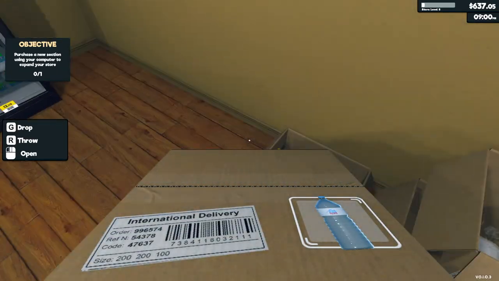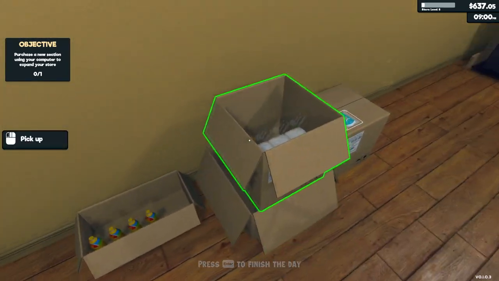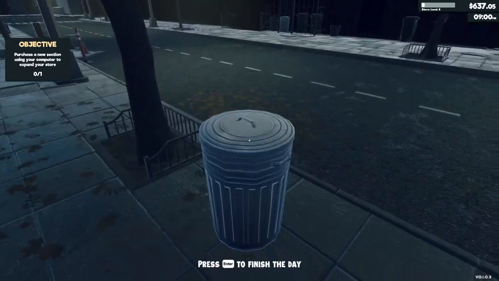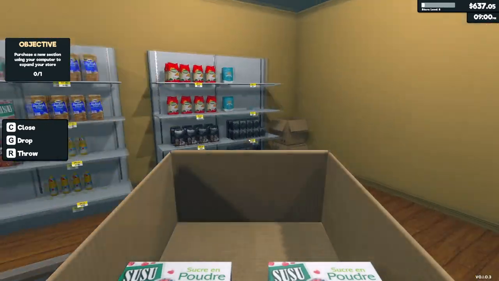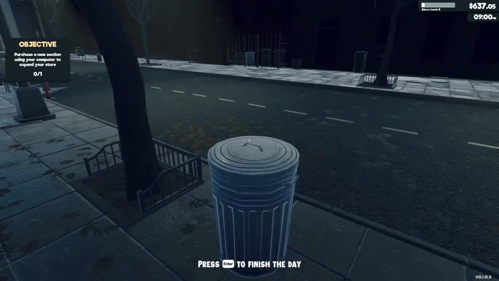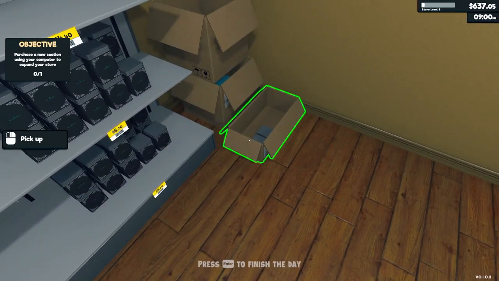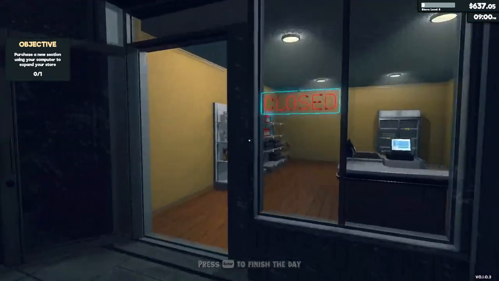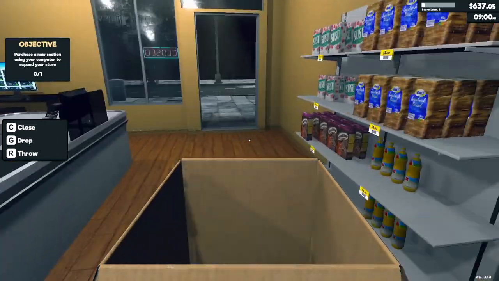Let us... Hold on a sec. Did I just open up the wrong thing? Let's get rid of some bread first. Lovely. Some sugar. Then we shall get a full stock going. Tea. Lovely. Pasta. Lovely.